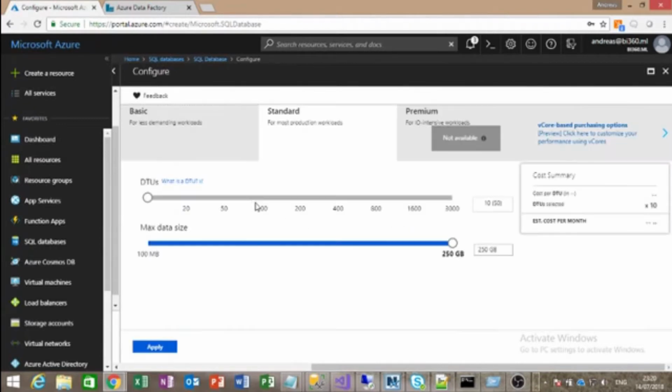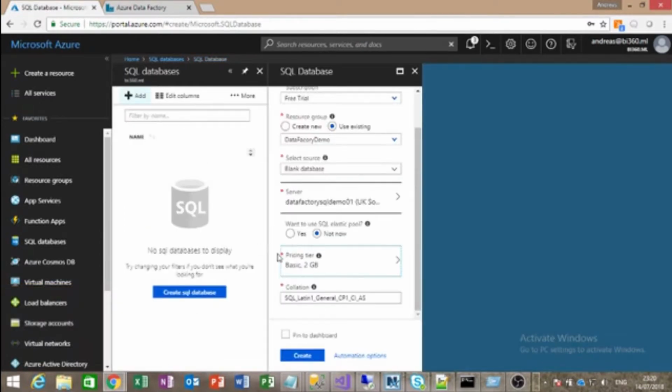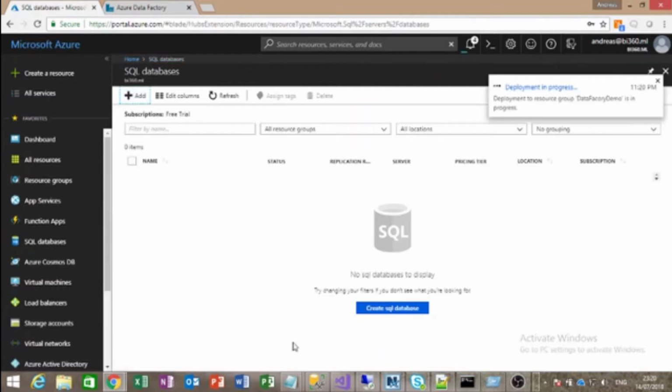And I'm not going to use the standard tier, we're going to use a basic tier, 2 gigs, because this is just for demo. And I think we're good there. Okay.